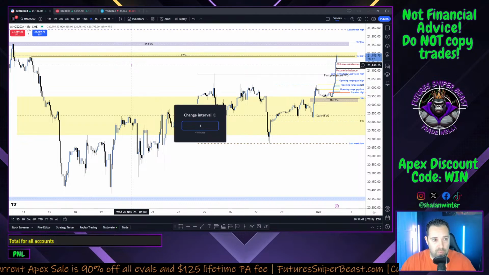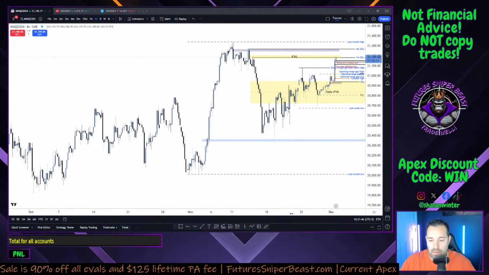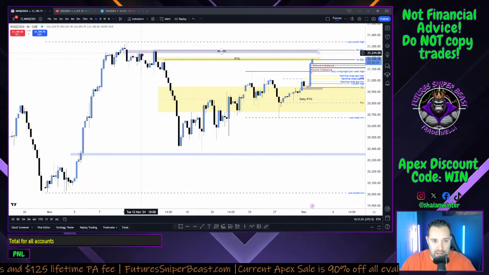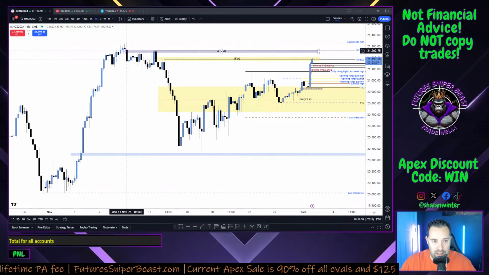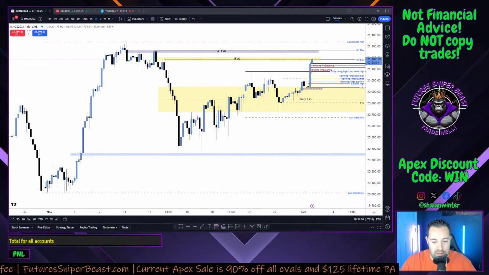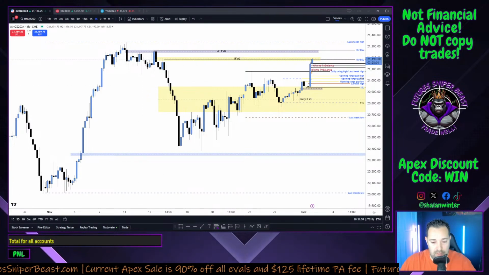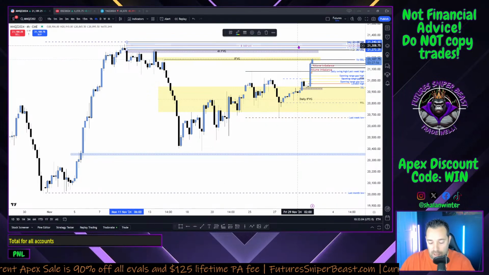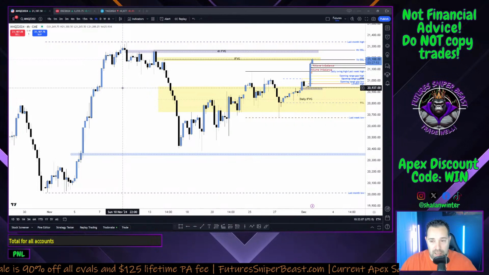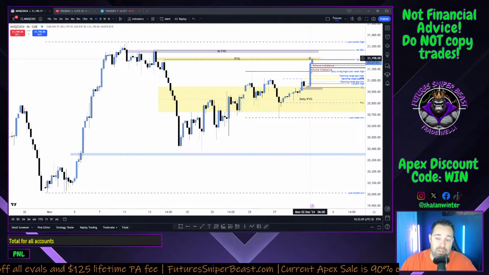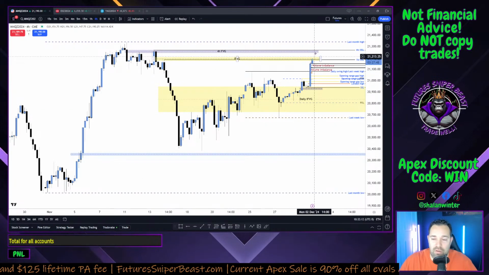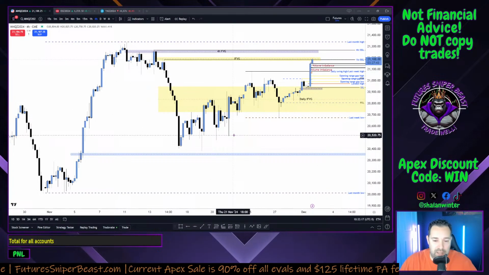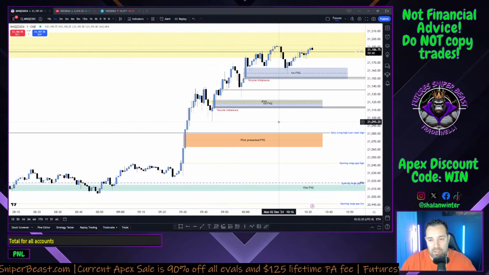So let me go to the 4 hour. And that's where I have to look. What's next? We have this fair value gap. We have this high. Then above that, I'd be looking at this wick right here to see where we reach up to. And I think we are going to get up there eventually, but we know the market doesn't usually just go straight one direction. It'll go up and then pull back, up, pull back. So these higher time frame pullbacks are usually whenever I can catch a short, or vice versa, of course.